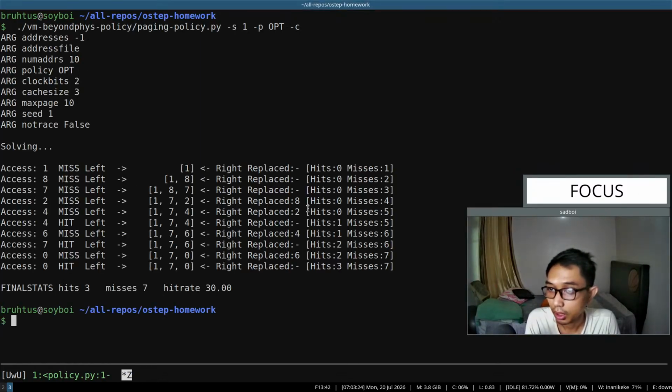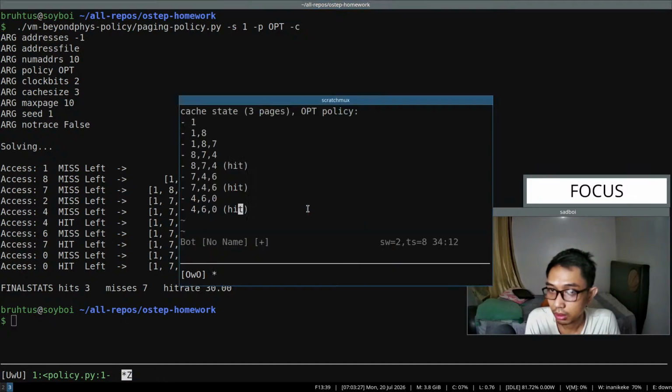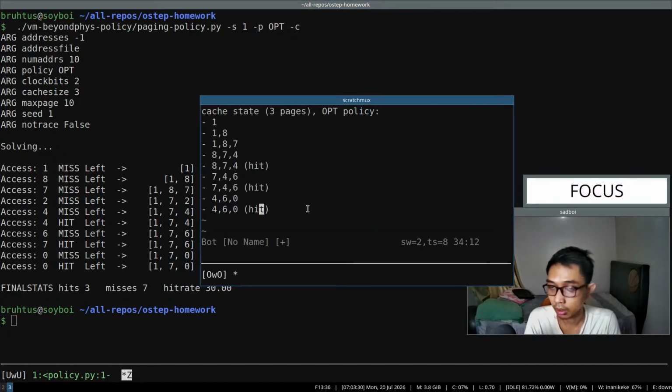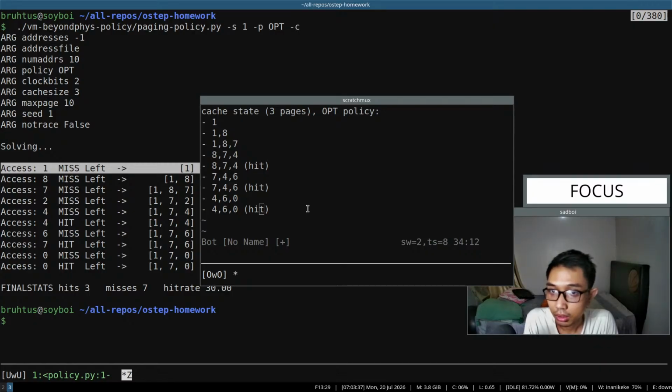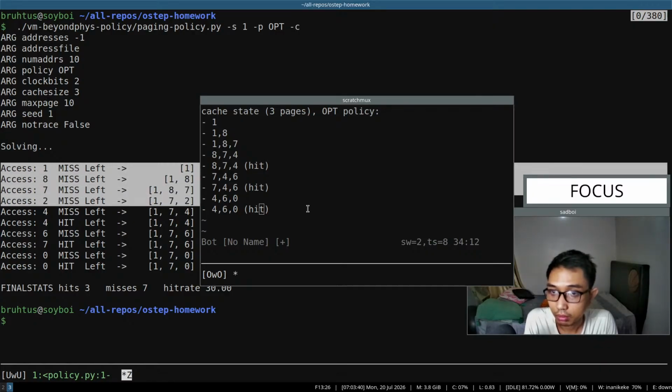Let's check if I'm correct or not. Okay. Let me check. 1 1 8, 1 7 2. Oh, in this simulation, we remove page 8 instead of page 1. Okay, interesting.